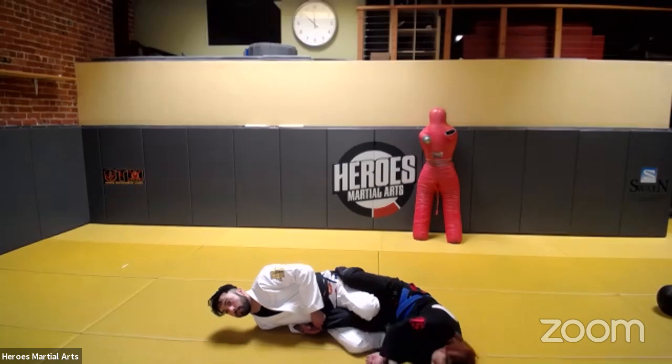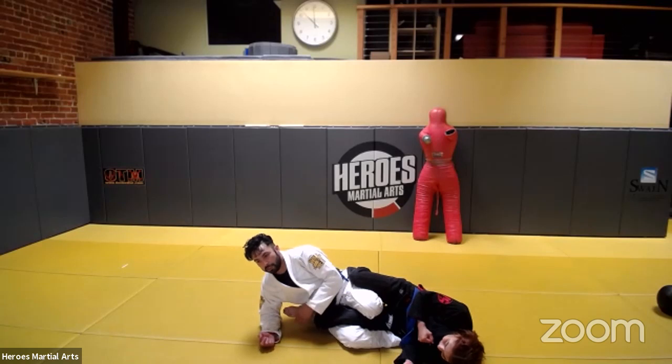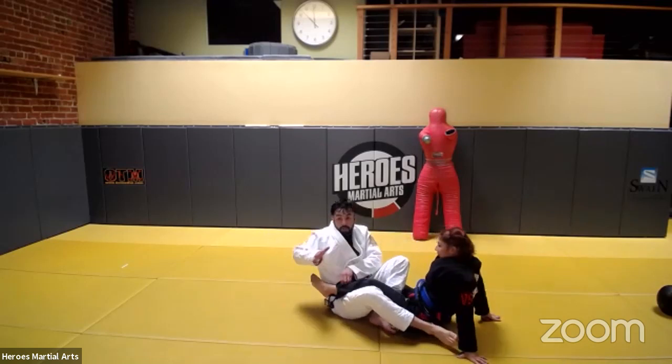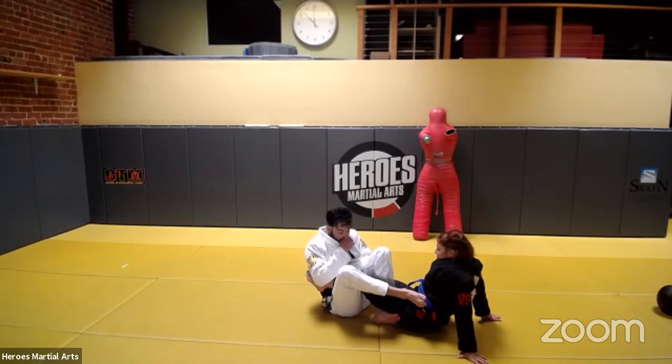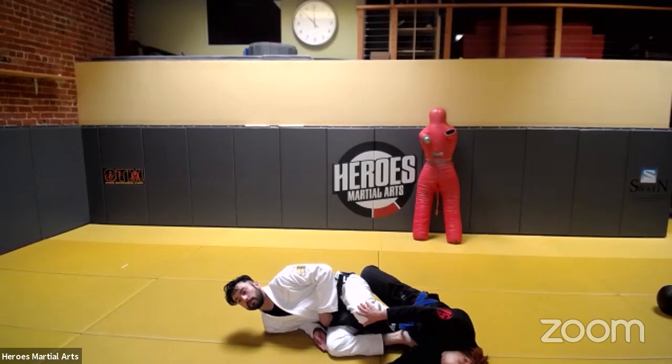And all I'm gonna do here is push down and look away. All right, so this one could come on pretty quick, almost like an estima lock, but you're going straight down rather than turning it. All right, so again, we're here. I set myself up. I got a good isolation of the leg. I fall to the side. I got her foot pinned on the mat, okay?